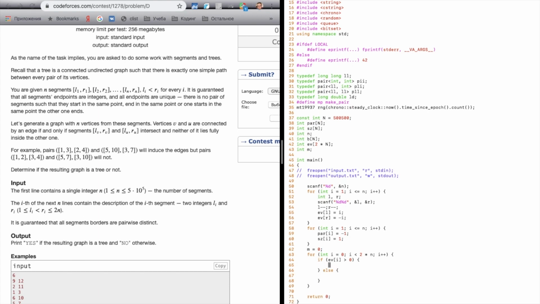So if it is a start, we just add it to the end of the array, and otherwise we have to draw some edges. So we find our position, and we have to move everything that was to the right of it one step to the left, and also attach.